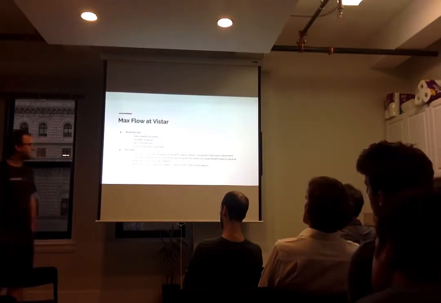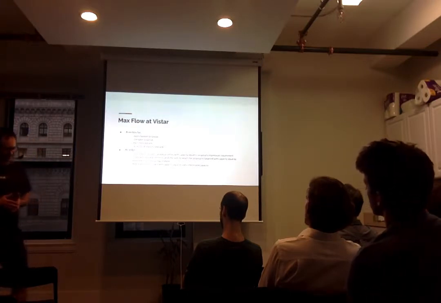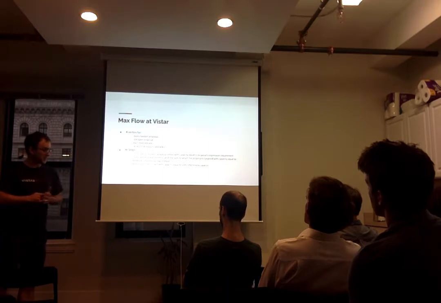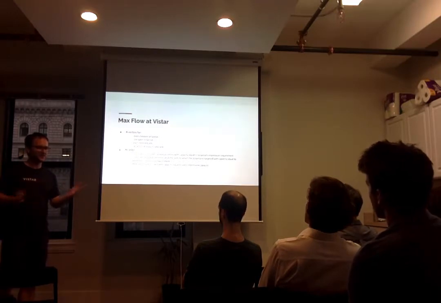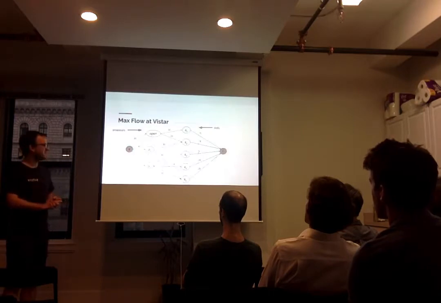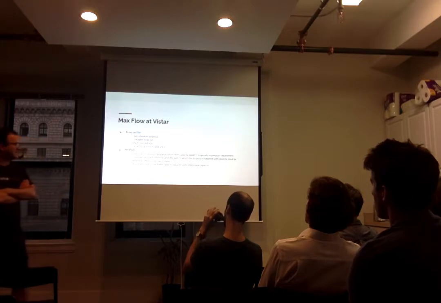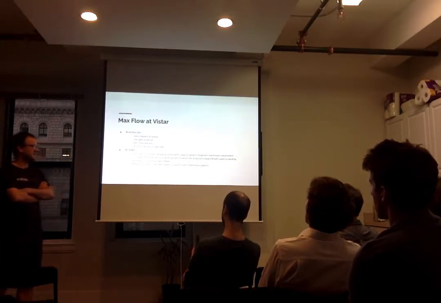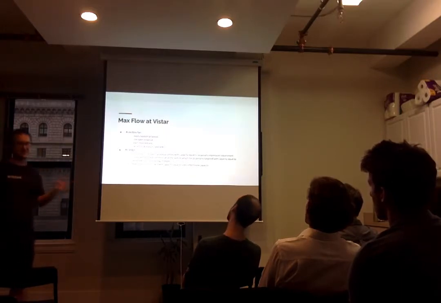Then we add an edge from the source to every proposal vertex, and the capacity of that edge is equal to the proposal's impression requirement. Then we add an edge from each proposal vertex to all of the slots that the proposal is targeted towards, and again, the capacity is equal to the proposal's impression requirement. And then finally, we also add an edge from every slot to the sink T, and the capacity of those is equal to the capacity of the slot. So it has nothing to do with the proposal's impression requirement.